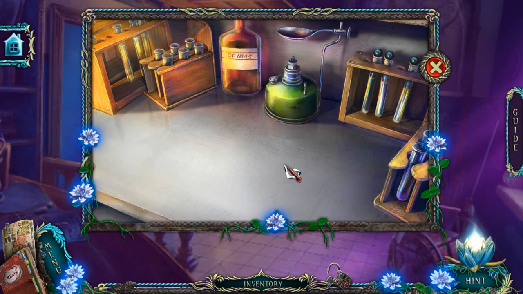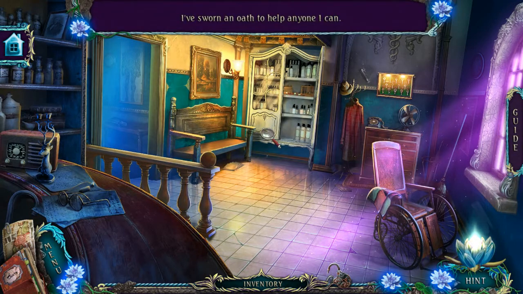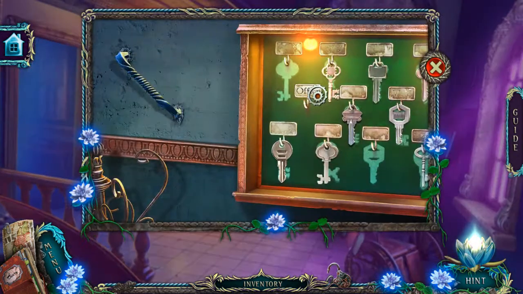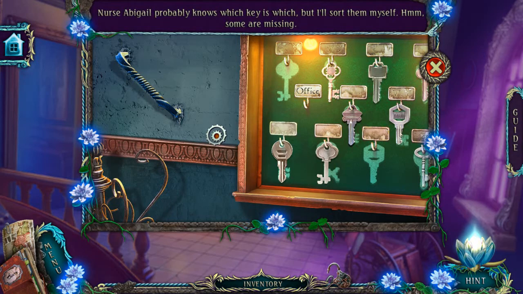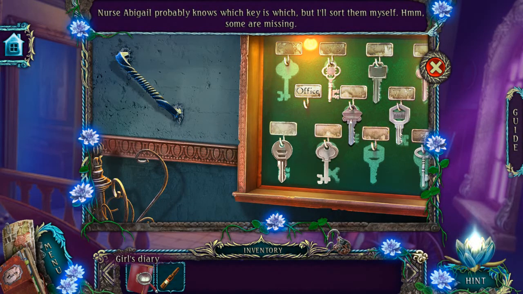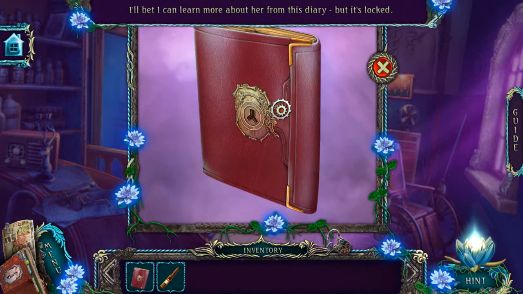What are we going to be cooking up here? Got a spoon and we got a burner. Okay. I've sworn an oath to help anyone I can. Alright, so I can't leave? Fine, fine. We'll be that way then. Nurse Abigail probably knows which key is which, but I'll sort them myself. Some are missing. So we don't know how to get into the dear girl's diary.